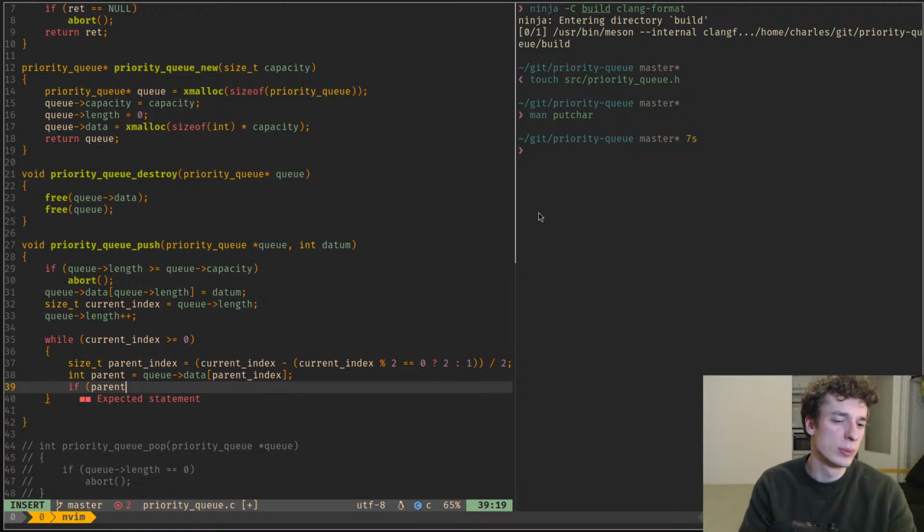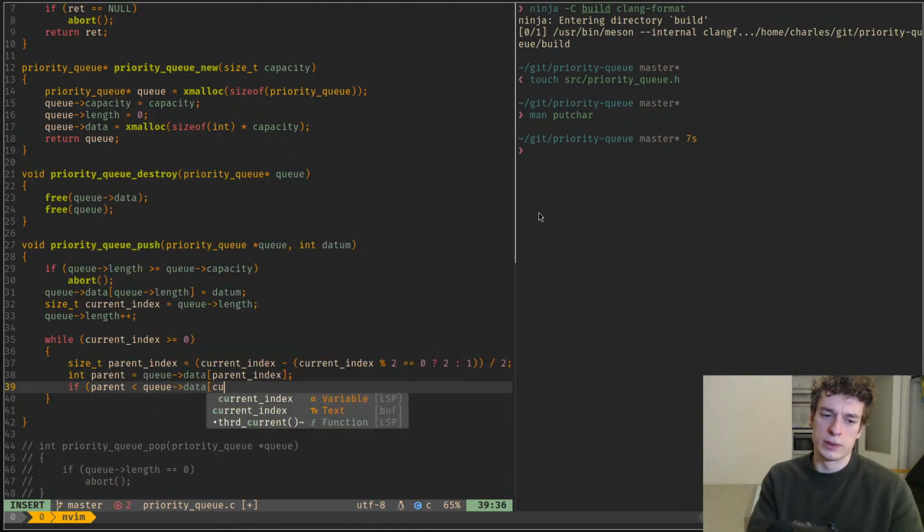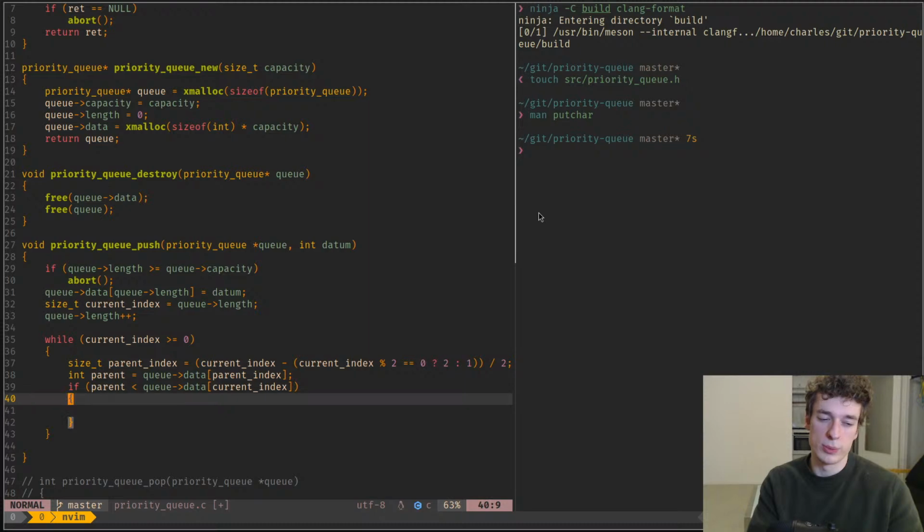Let's do a max heap and not a min heap. So if the parent is lower than the Q data current index, then we need to swap them.